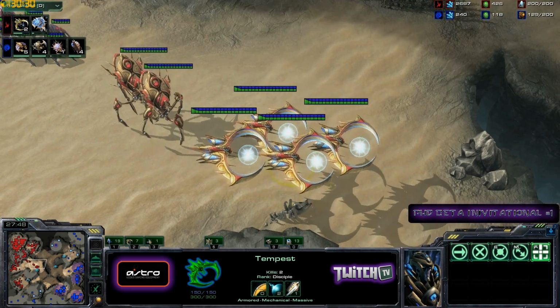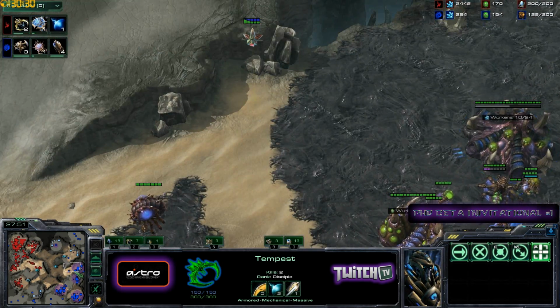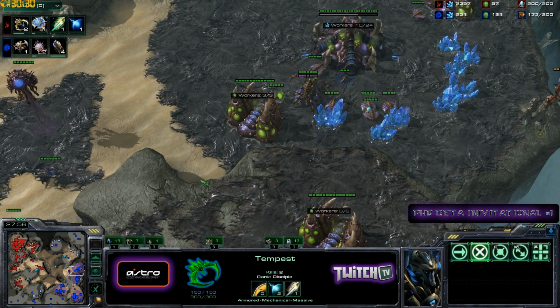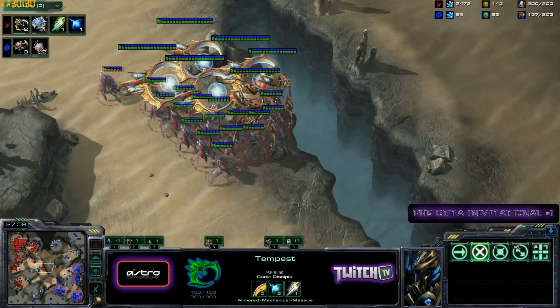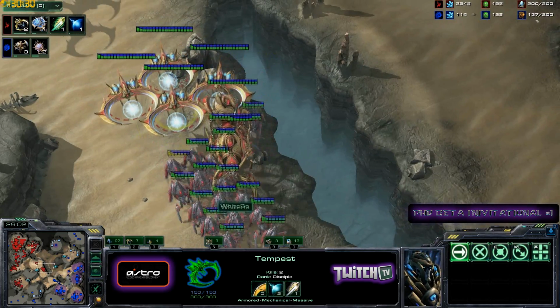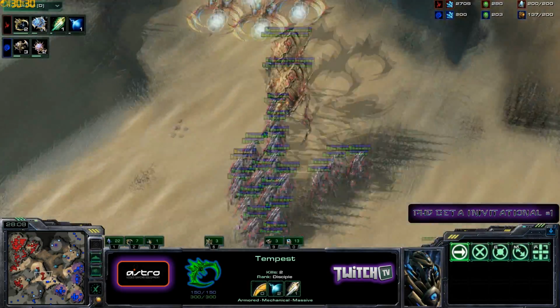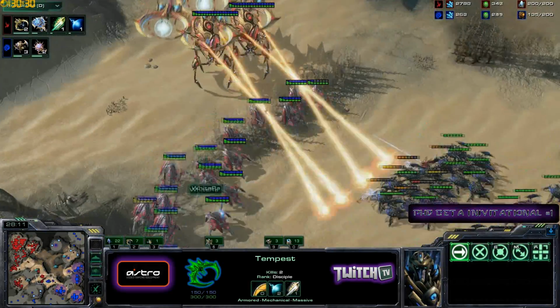Yeah, definitely, and I also think it's a great counter to the Swarm Host. Because Swarm Hosts obviously can't hit air, and they try and siege you out from a distance. Exactly. And the Tempests are a great way, if you have an observer in there to spot the Swarm Hosts. You can pick them off with the Tempest. Or you can use an Oracle for Revelation to see the Swarm Hosts as well.